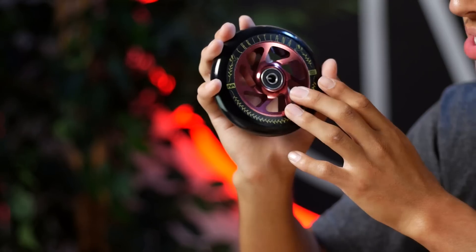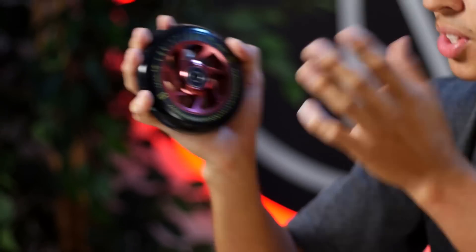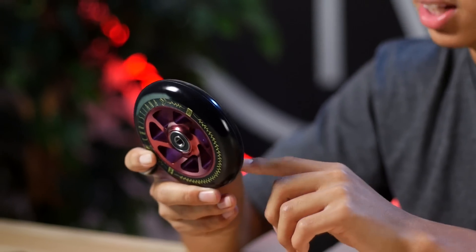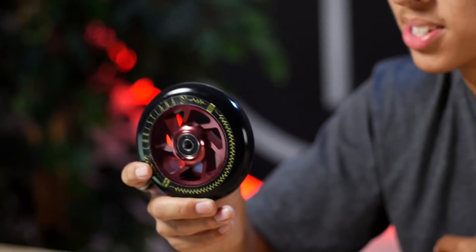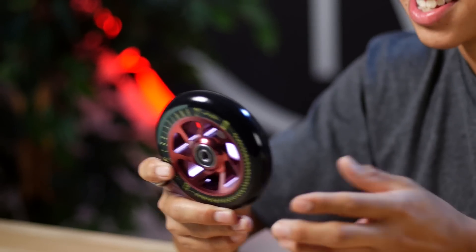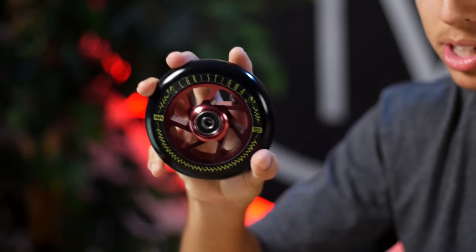Next up, we have the Tommy Christiana wheels. This comes in a maroon color with black on the outside and yellow text. You might be seeing these in a custom build fairly soon — just gotta stay tuned and hit the notification bell. This wheel is looking pretty sweet. He has leaves all around it, and I think that's a dove on both sides — I'm just gonna guess that it's a dove. Tommy, if you're watching this, I'm sorry. But these are all looking pretty sweet, and these are 86A grade polyurethane.